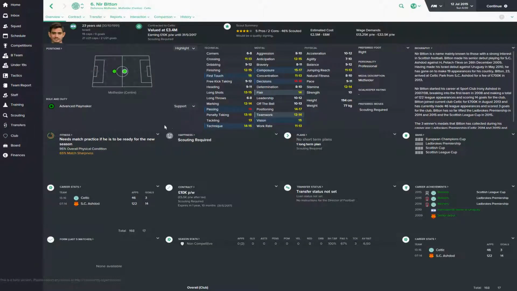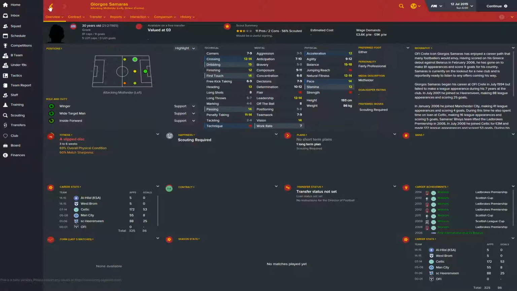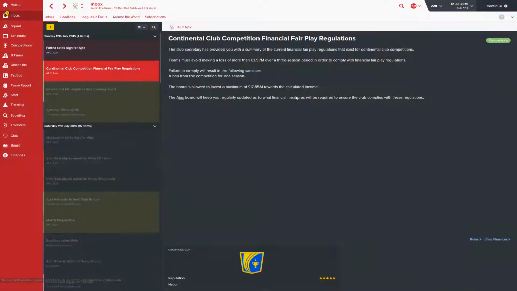We have Mr. Nurbitten. He's Israeli, so we're not particularly interested in him. Not because he's Israeli, but because he's not Dutch, like we've mentioned before. We're really only interested in Dutch players, and Samaras there. So cool, that's all good. So we keep coming through the game.